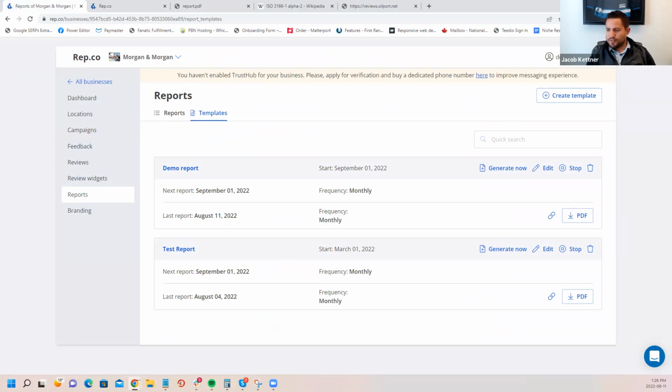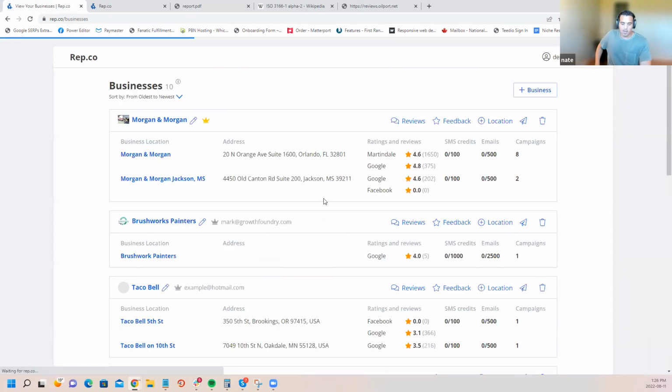So that's about it for new features since the last one. Is there anything else you wanted to go over, Nate? Beautiful. No, I think that was nice and snappy. Just a couple of things to touch on here.